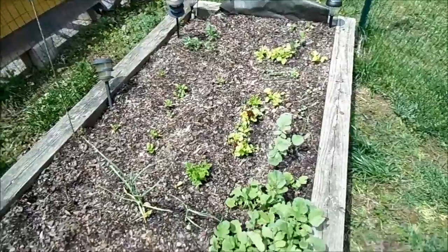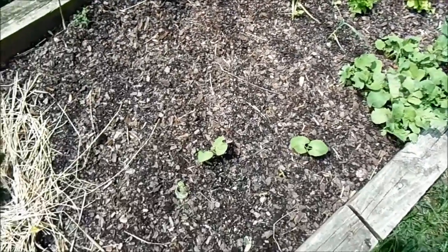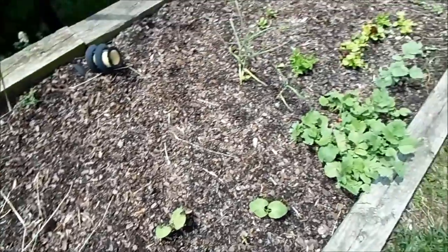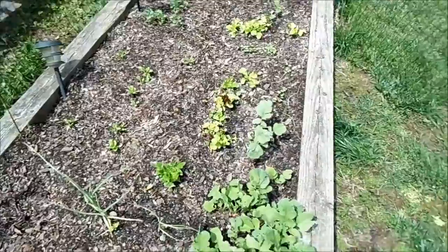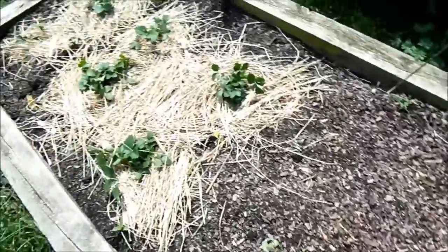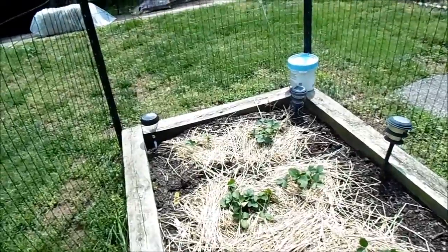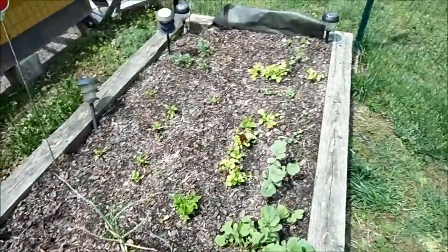Right now, I'm planning on putting in a few more string beans since the weather's getting really warm outside. And maybe some more radishes, some white radish, some icicle, and just white radish. But for anyone who's wondering, this bed is, I believe, 4 by 16. So it's the standard width of a bed, but twice as long as you usually find them. And you'd be surprised how much stuff you can get.